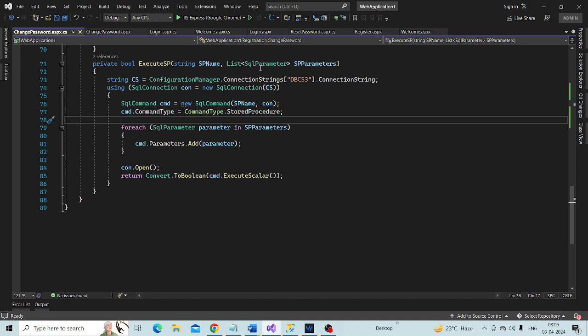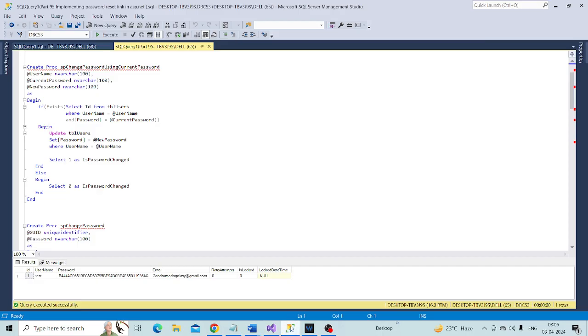If you remember, this stored procedure is expecting three input parameters, so we need to supply the list of all these three input parameters.